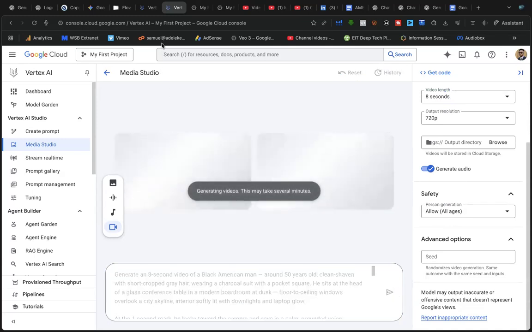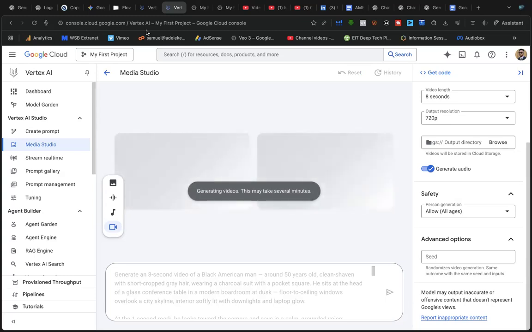Now let me share a tip with you, just in case you want to manage your Google Flow credit. If you have enough credit on Google Cloud, you can just use Google Cloud to prototype first. If you notice some things you want to change, remember this is AI. Sometimes it might not be perfect, it might not give you what you want.